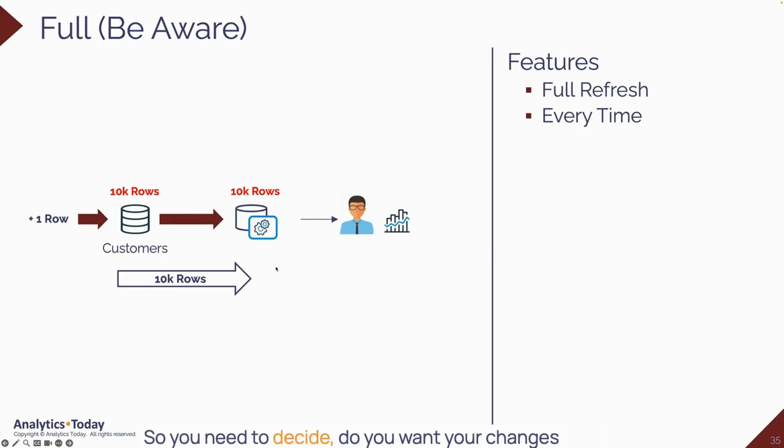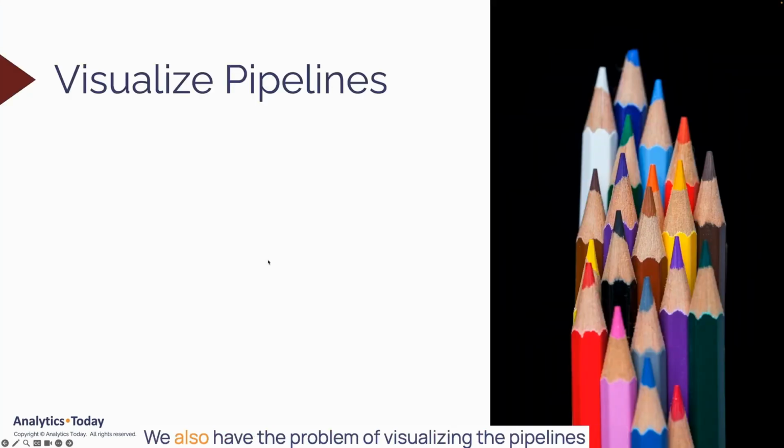So you need to decide, do you want your changes refreshed in full every time or incremental? And it really depends upon how many rows, or more likely how many micro partitions in your source table have changed. We also have the problem of visualizing the pipelines, because these can really get very complex indeed.